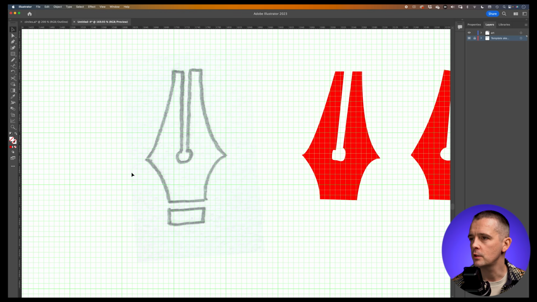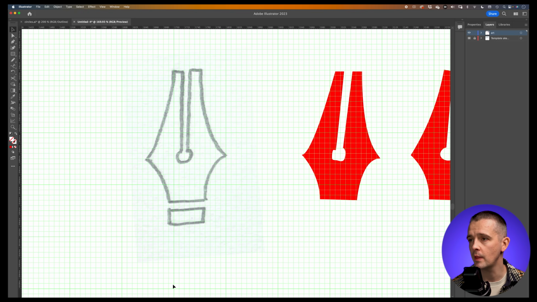So what I'm going to do is create some guidelines now. If you hover over the ruler and then click there, holding the mouse button down and then drag out, sorry, I need to be on this layer, not my template layer but my art layer, and then click and drag, and you can see a little dotted vertical line here, and it will create a line there. You see that guideline?